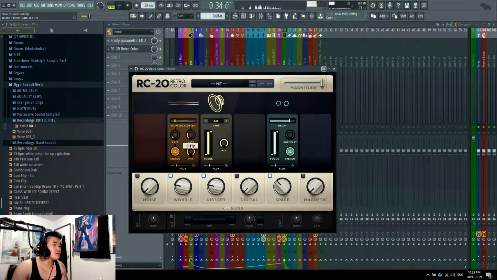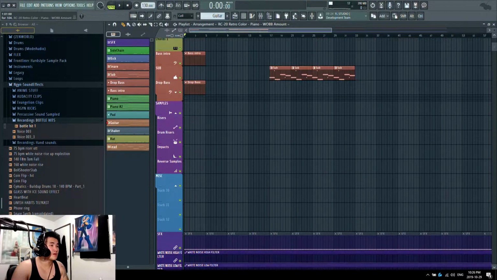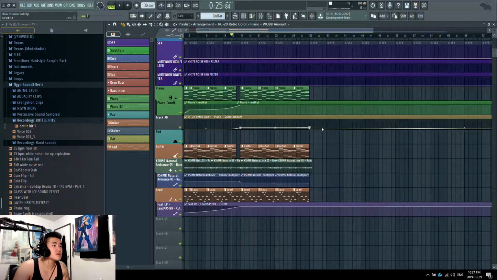Maybe not too much. Cut out any low end. Cool. And then I'm gonna automate the warble. This works really well on the guitar too, which I might actually do here. We'll bring it down maybe to 16%, see if it works.